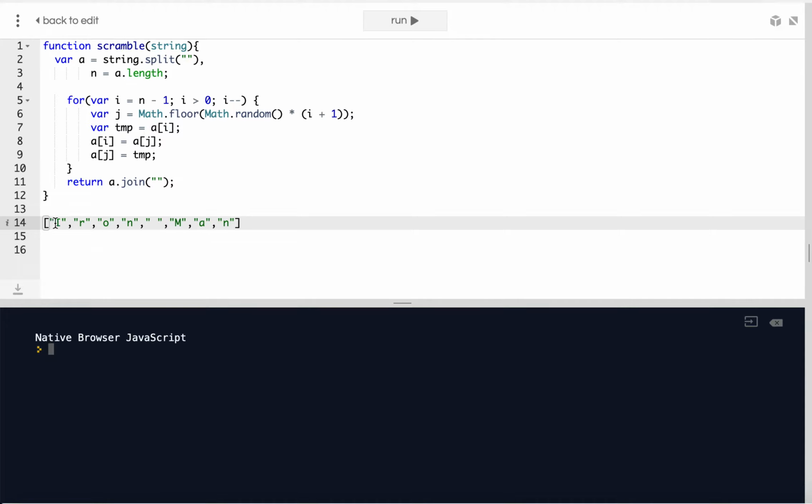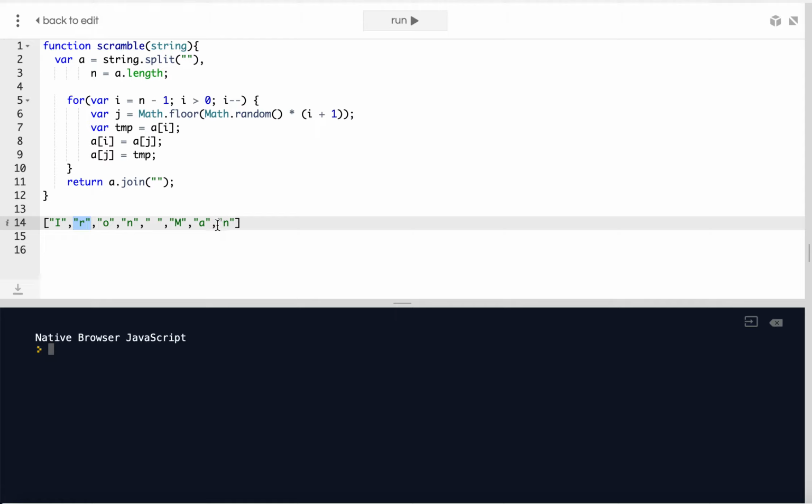And since arrays are 0 indexed, that means it's going to start at the last element in the array. That would be this n. Okay? It's going to count backwards. That's this i minus minus. And it's going to do so as long as i is greater than 0. So until it gets to the R here, this last letter.